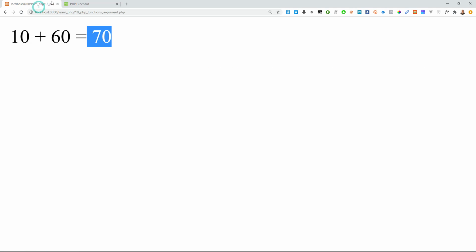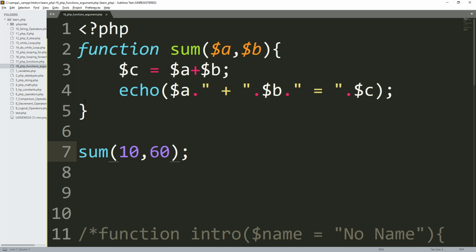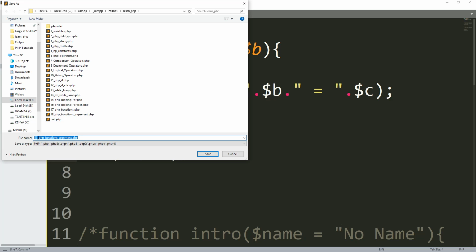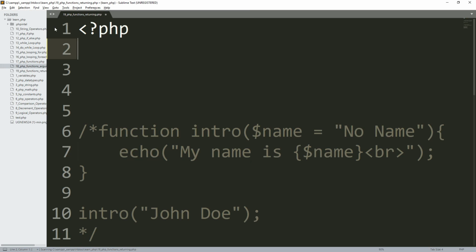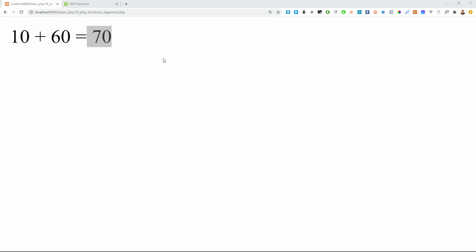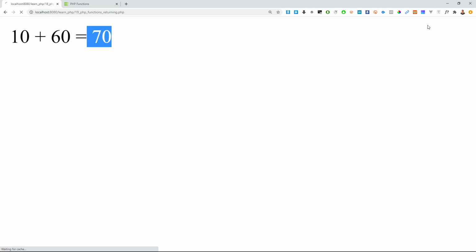So we go to another type of functions, returning functions. I'm going to create a file and look at the returning functions. So I'll just simply say Ctrl-Shift-S, and then I'll name this one 19, and I'll call this one function returning. Hope that's the spelling. So I'll have to remove this. Let me just delete everything. So I'll come and change here and put function returning. Okay, so there we go.